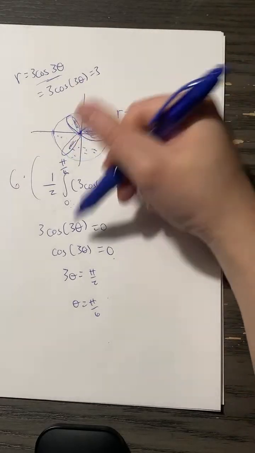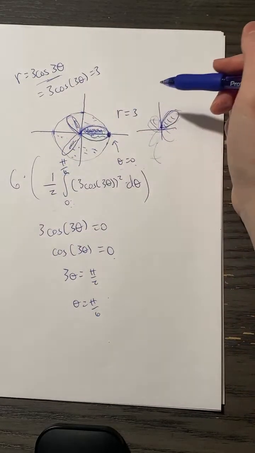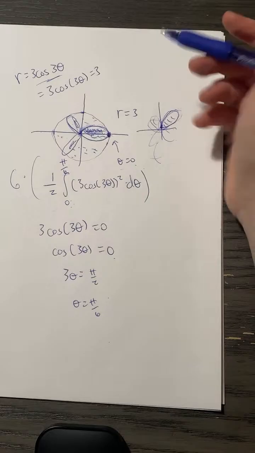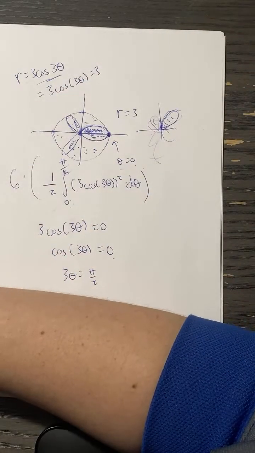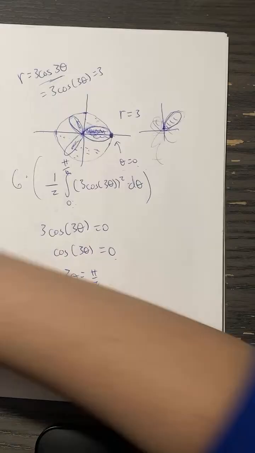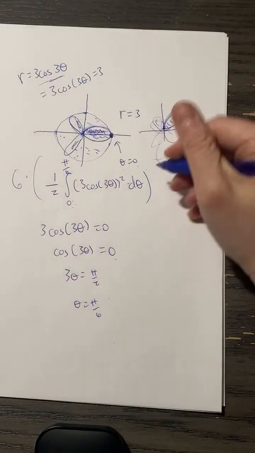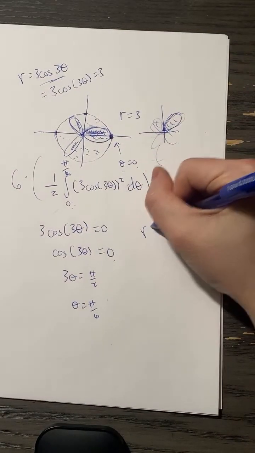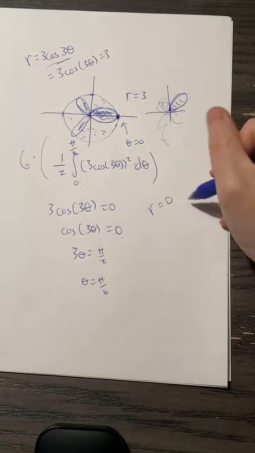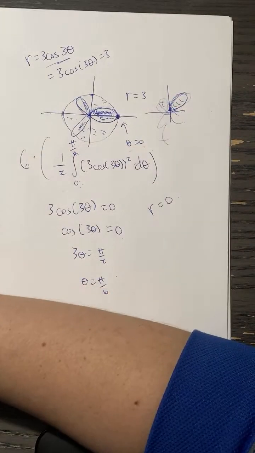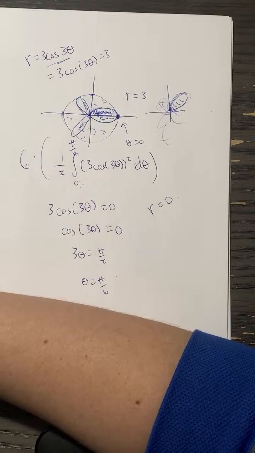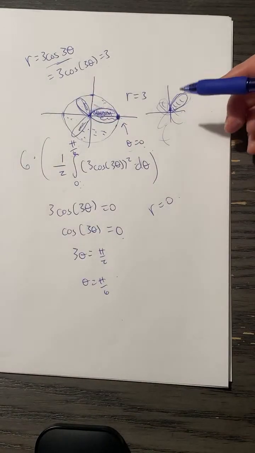And then use a calculator or use your trig knowledge to find this first number. But if it's a weirder question, like a loop within itself, I think we did some of those. You always want to set r equal to 0 at some point. That will be one of the numbers. The question is if that's two of the numbers, or do you need to find the first two, or do you need to multiply by 2, stuff like that.